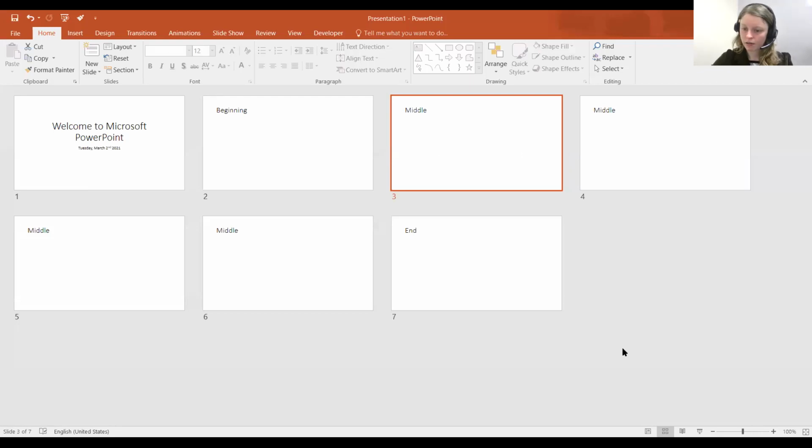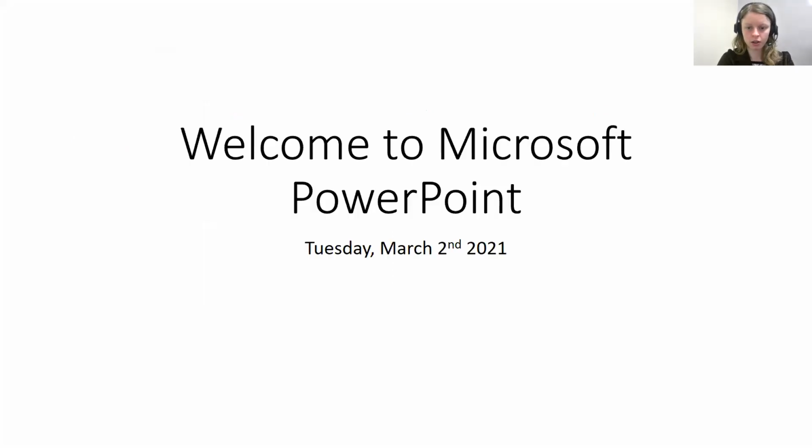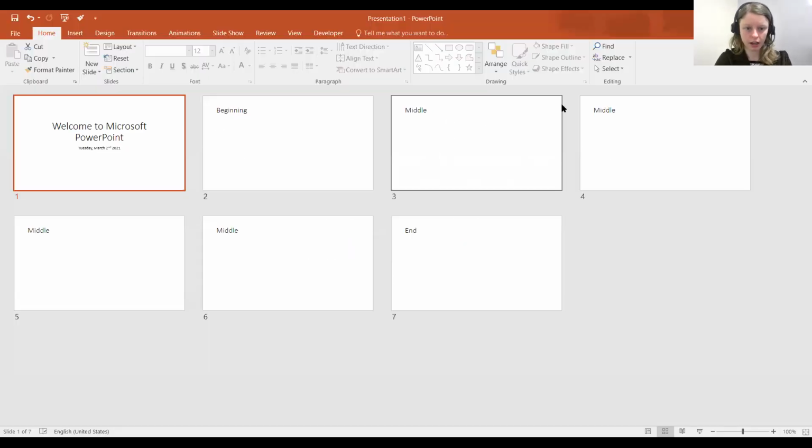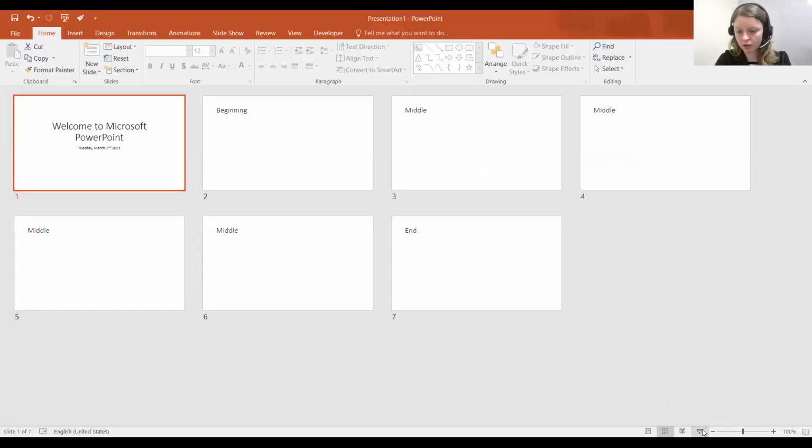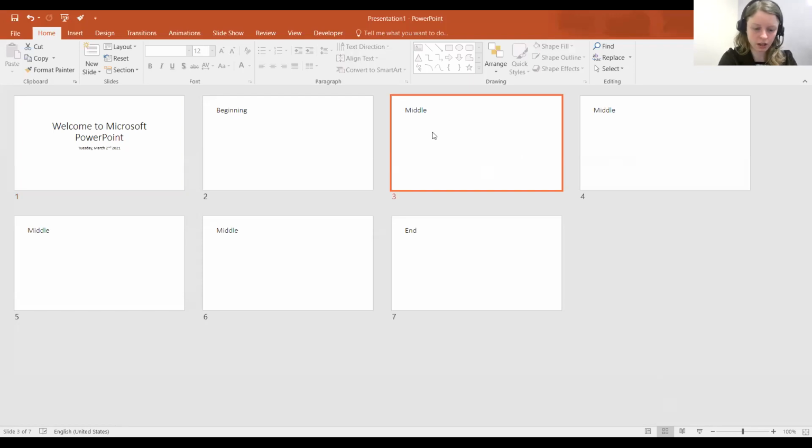Was that F5 that put you on that screen that you were just showing me? Yeah, so F5 is going to start the presentation from the beginning slide, always from the first one. So if I hit F5 on my computer, this is where it takes me, even though I maybe have this middle slide selected. Oh, I see. Okay, perfect. So that does that. And the slideshow from the current slide, I want to say is F4. Let me see. I'll click on this middle slide.